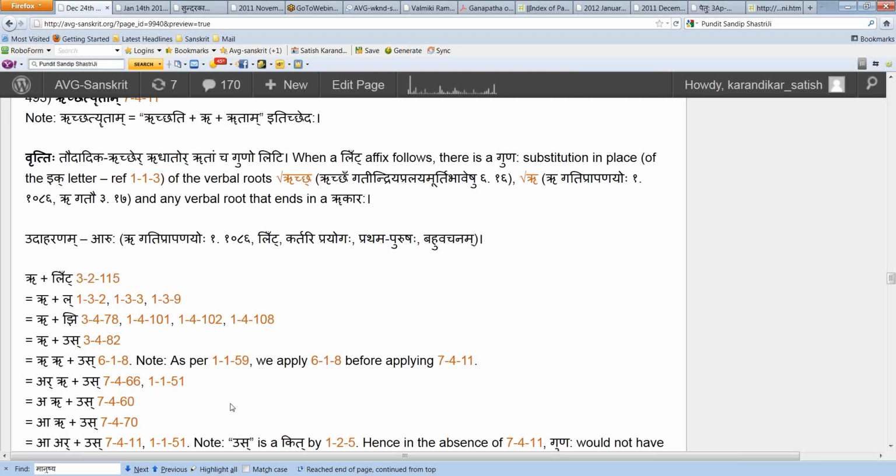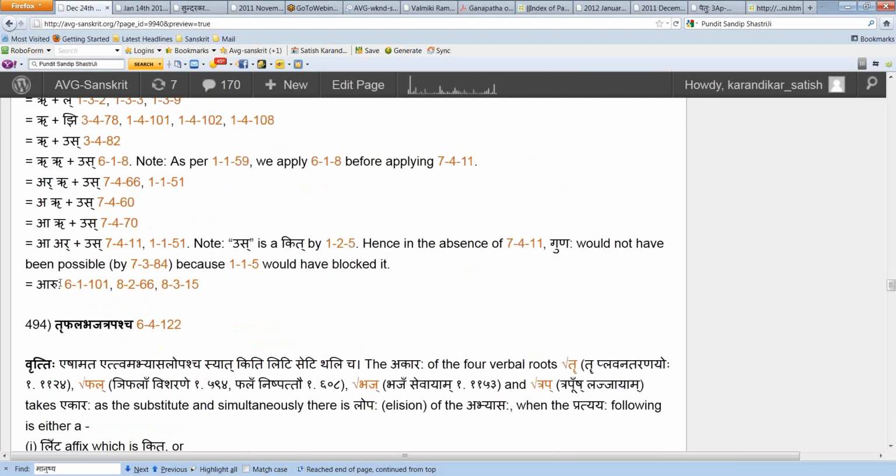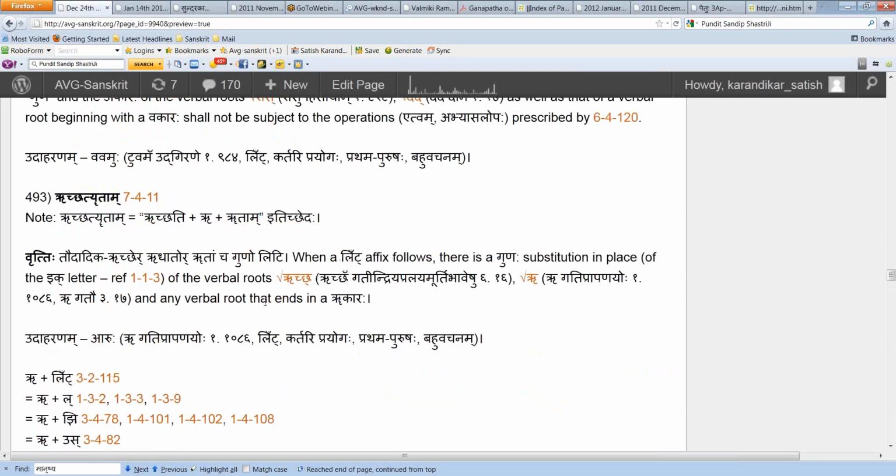So we get the guna adesha and we get the form aruhu. Of course, we do akasa with dirgha and then followed by rutta visarga. So this guna adesha here would not have been possible but for 7-4-11. So 7-4-11 specifically says that for dhatu rich from the tudadi ganaha, dhatu ru from the bhvadi gana and juhotyadi ganaha, and for any dhatu ending in the dirgha ru karaha, there is a guna adesha, even if the pratyaya is a kit. That's understood. So the form aruho. Now this sutra we're going to use in the next example here.